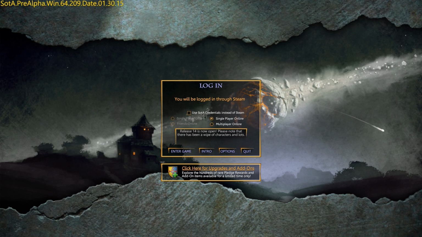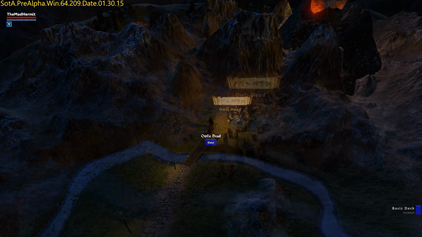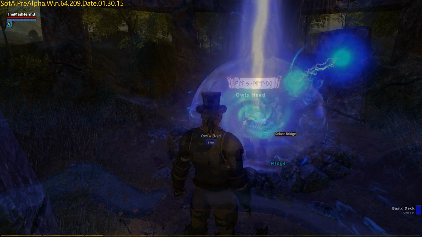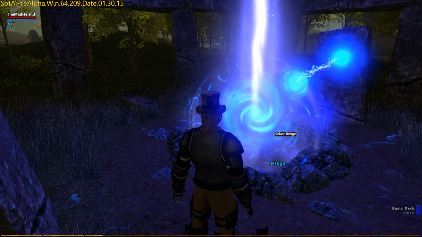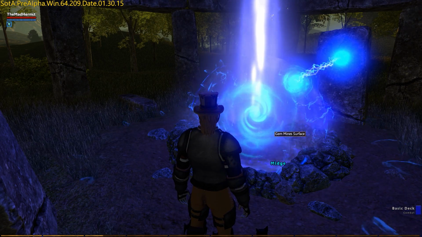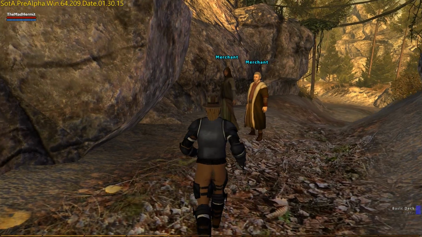First things first, you're going to want to log in single player mode. You can also do this multiplayer as well, but if you're like Daffy Duck, mine, it's all mine, you're probably going to want to fly solo on this one. Once logged in, make your way to Owl's Head. It's the town located on the northernmost part of the Vale. Here you're going to want to jump into the lunar rift that changes destination points about every 10 or 12 seconds. When it says Gem Mine Surface, double click on it and away you go.